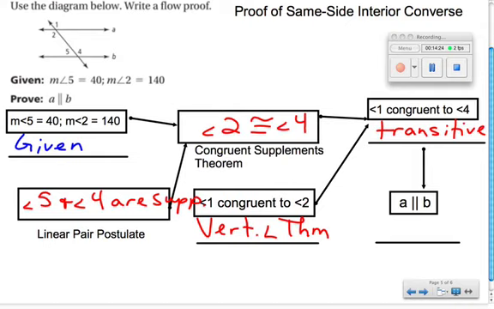And now I've got angle 1 and angle 4 congruent, and I'm using that to show that line A is parallel to line B. Look at angles 1 and 4. Trent. Precisely. So what property am I using? Corresponding angles, converse. Big ticket item. You must use the word converse. It takes getting used to.